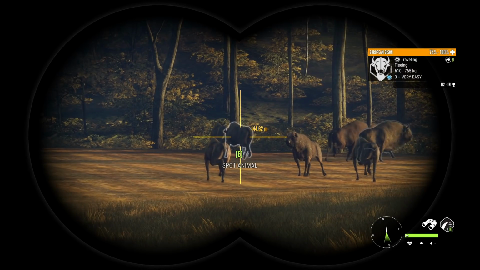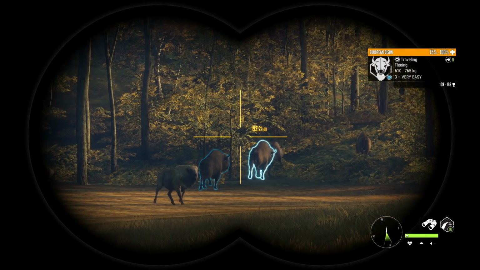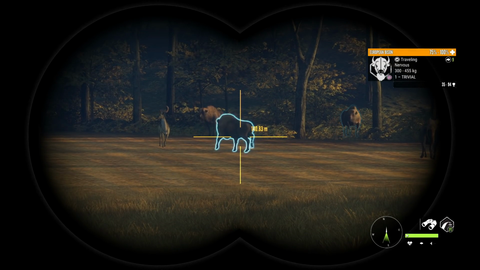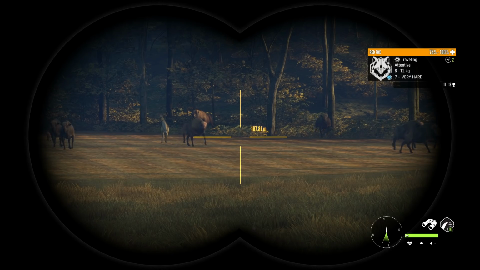There's at least 2 more, and I'm pretty sure that that's a third one that I see kind of tucked into the bunch. Yeah, that is 3 more level 3s. So I think we have to take out all of them. Since they've run far away from any potential need zones, we might as well try to get all of them.